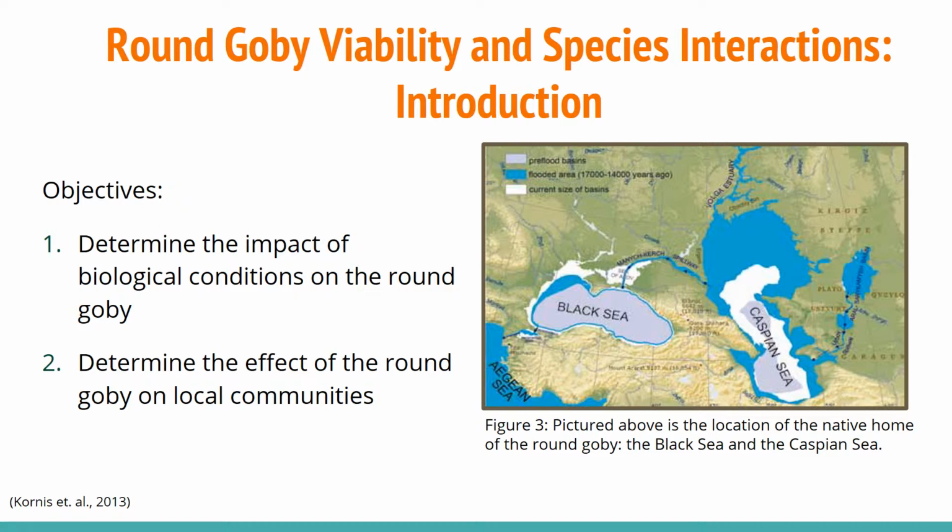When choosing a species to decrease harmful invasive mussel populations, such species should be viable in the new environment as well as cause little harm to other species. As a result, the effects of round gobies in a non-native ecosystem need to be investigated. This is exactly what Coronis et al. aimed to do as they investigated if biological characteristics affect round goby invasion success and if invaded communities are affected by the round goby.